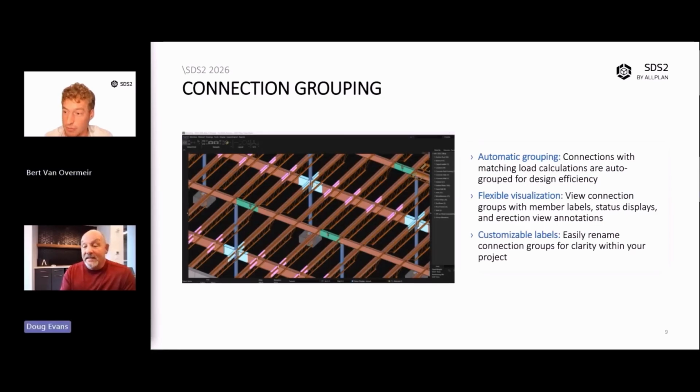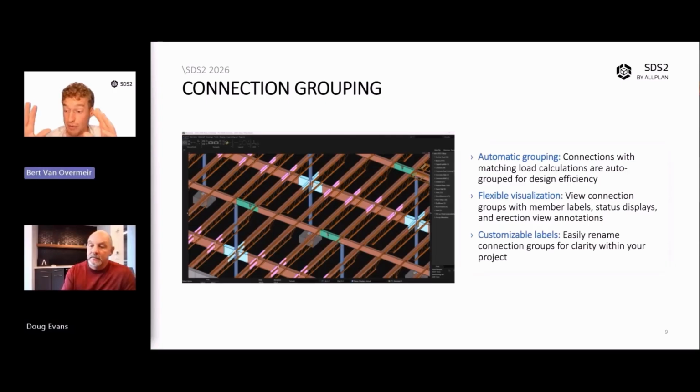So one of the last things that I know that has been added to SDS2 is connection design is one of the most powerful functions in the system. That's the good side. The bad side is it creates automatically, very quickly, a number of reports and a lot of reporting requirements that people would spend a lot of time organizing to communicate to an external partner. I know we've done some things. What have we done there to help customers reduce the time in organizing and presenting their connection information to people?